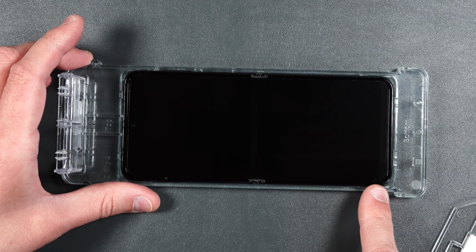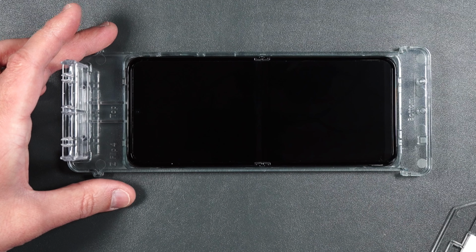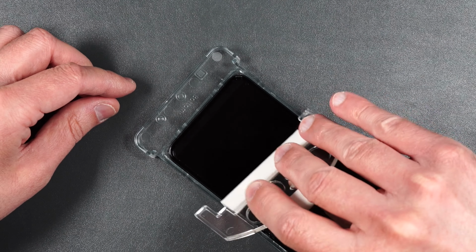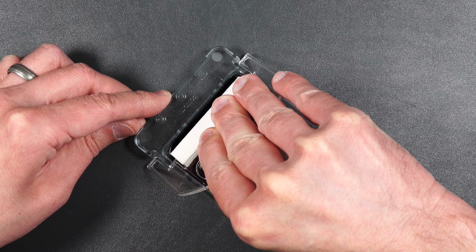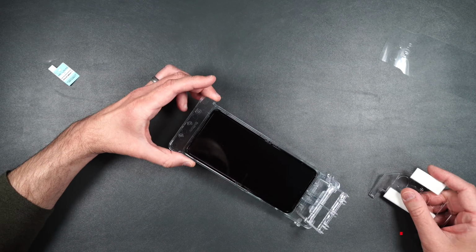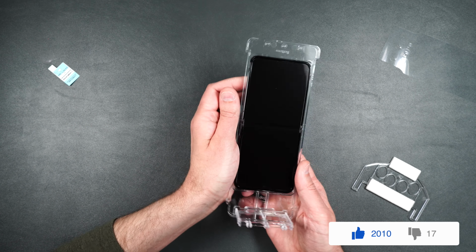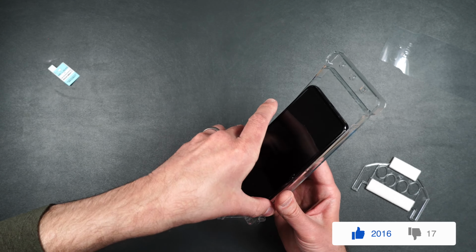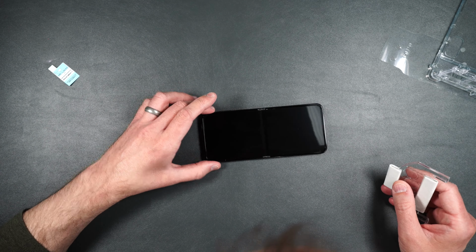So here at the bottom, it does look like we have our screen protector that did not stay down. So I'm going to take my squeegee, I'm going to flip the guide around, and I'm just going to squeegee down the bottom here. Everything looks pretty good. Now we'll take the phone out of the guide, and then we can squeegee down any other remaining little pieces that we might see.